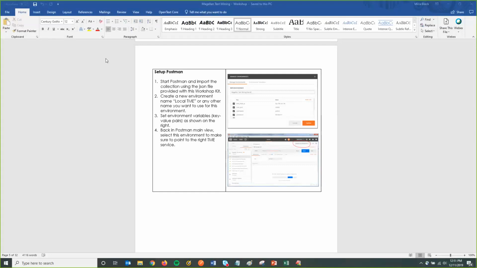Thank you for joining me again. We are going to continue with using the REST API. So in many applications, why is this important? In many applications, the integration with Magellan Text Mining is only using the text mining engine alone, right?